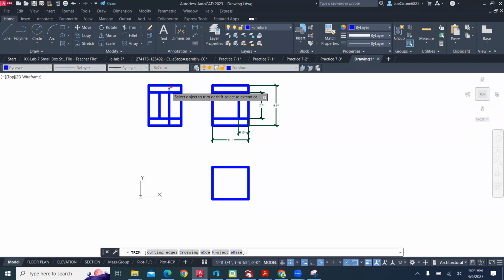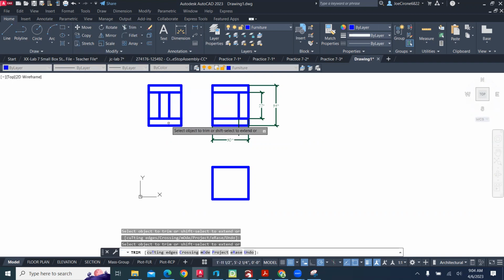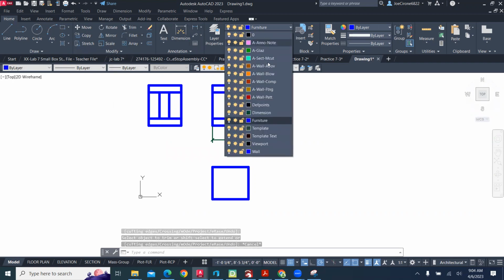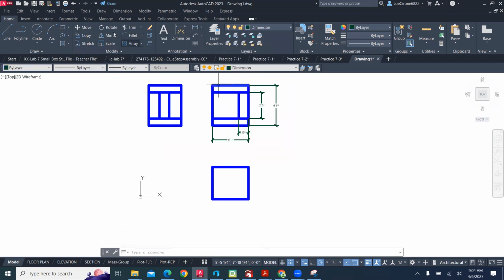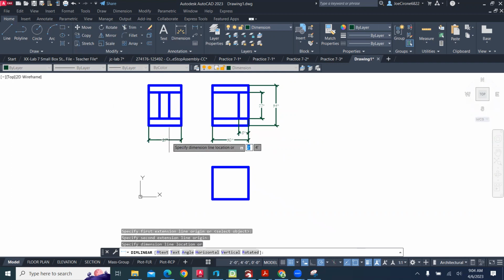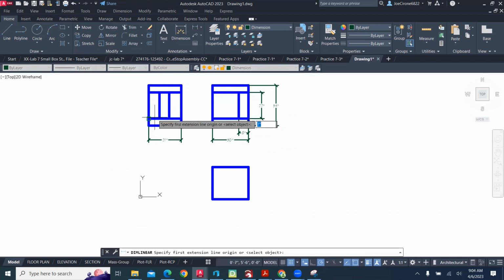Trim. We'll add our dimensions for that. So this will be the height of it. Should be 27. Great. And then we want to have the heights to the chair's cushions.